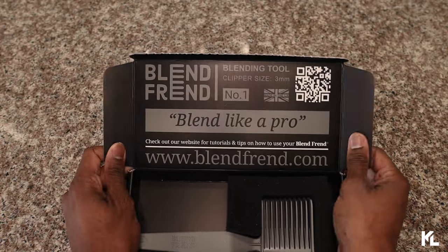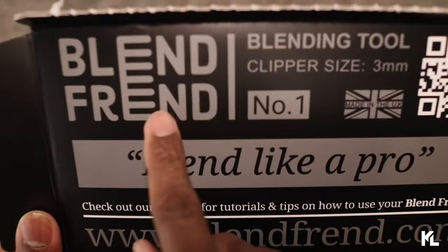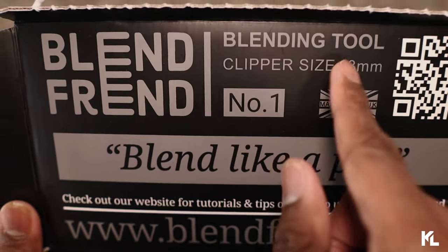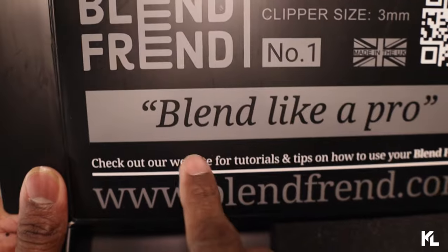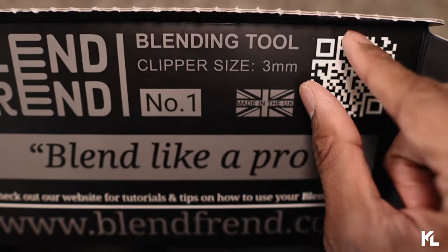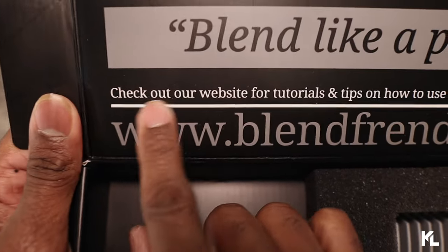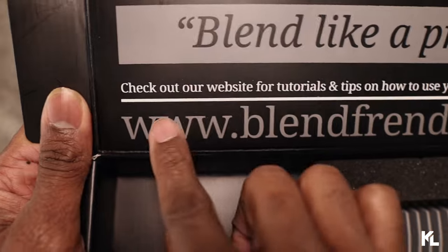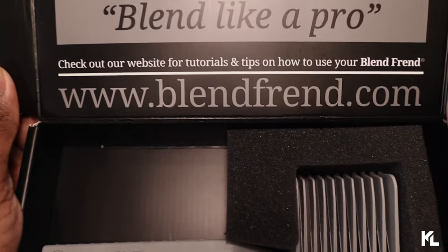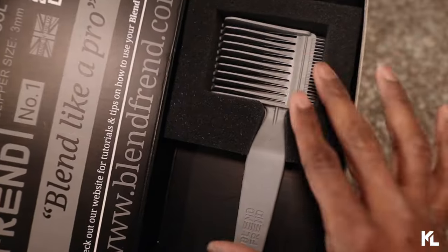As soon as you open this up, you're gonna see some information on the box here. It's gonna say Blend Friend. You see blending tool, clipper size 3 millimeter, number one. It says blend like a pro. You see some little QR code there. And it says check out our website, tutorials and tips on how to use the Blend Friend. And here's their website, www.blendfriend.com. And that's gonna be pretty much all the information on this here.